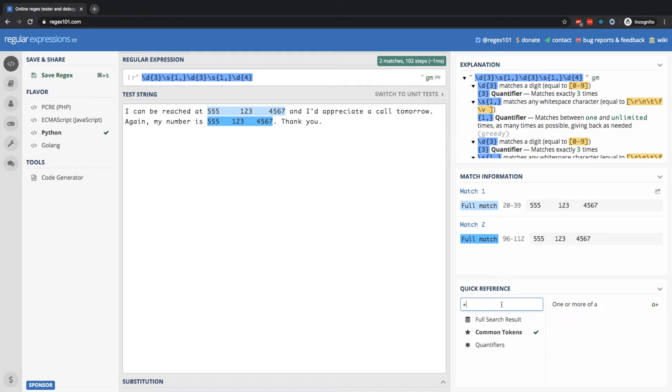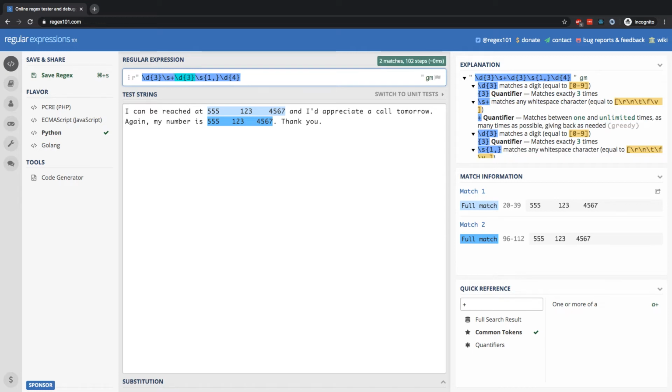So right here, if I look for plus, we can see the documentation is one or more. So right here, A plus means one or more occurrences of A. So to keep things a little bit simpler, with the exact same problem I have in the previous lesson, instead of writing these curly braces with one comma, I can simply put /s followed by a plus. That means one or more occurrences of white space, right? This is white space /s. The plus means one or more occurrences of that.